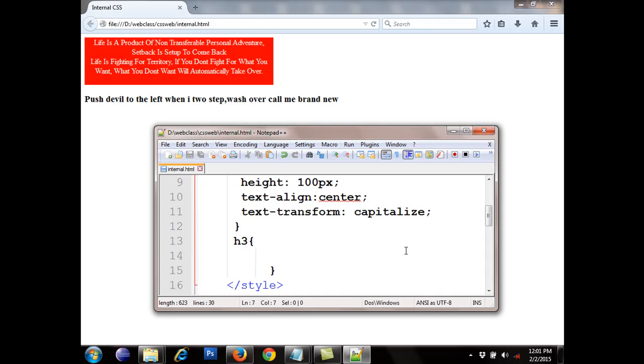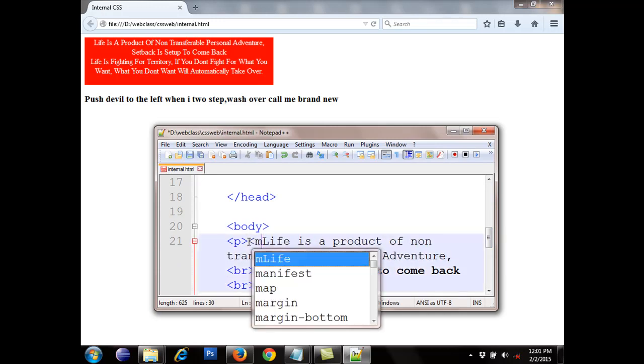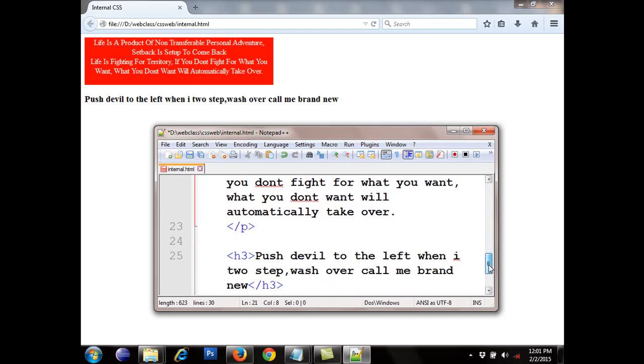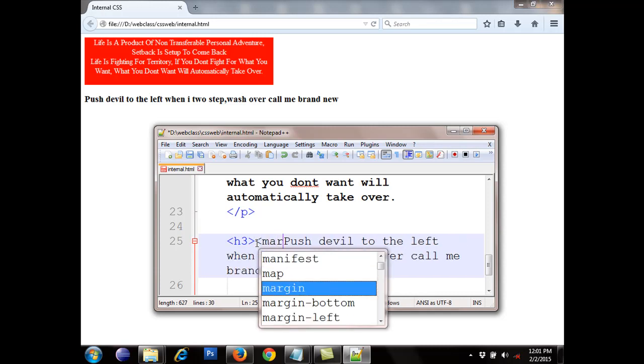I actually want to do something. I didn't remember to add a marking to this when we got started. Let me give this a marking. Sorry, not this one, that H3. Those scrolling stuff.